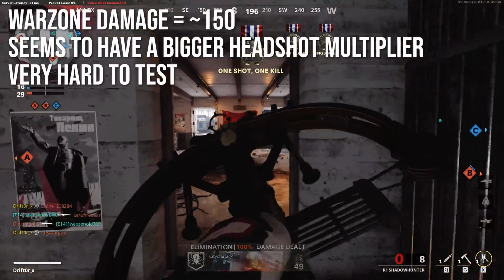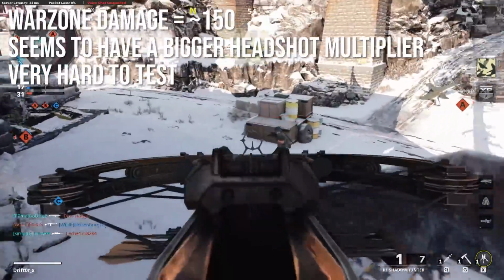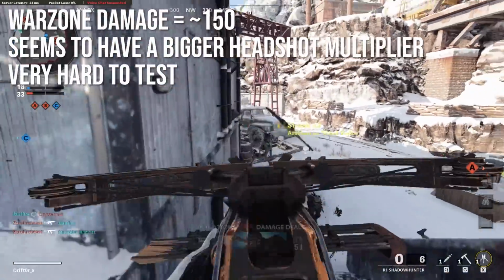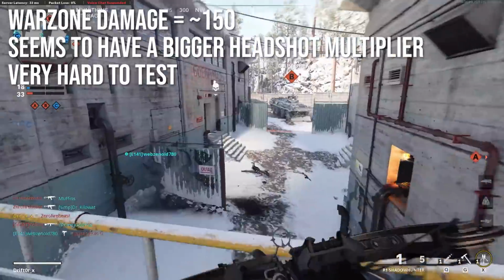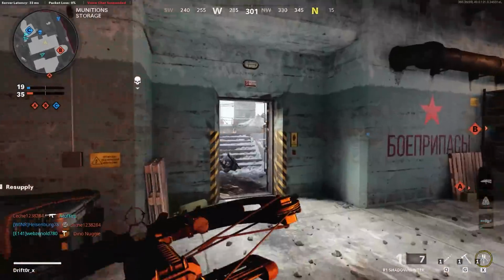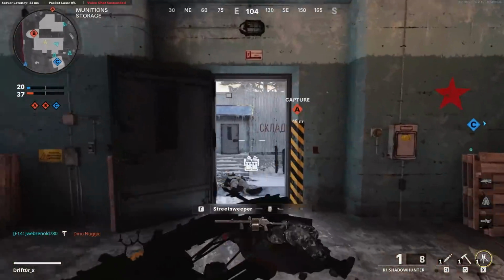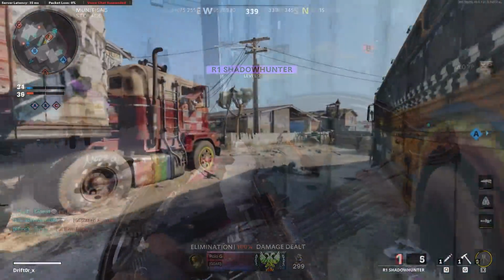It does seem to have a bigger headshot multiplier in Warzone, thus kind of ensuring the one-shot, one-kill down. However, this is incredibly difficult to test because the bots that you would normally use to test a weapon against just don't have enough health for me to guarantee that I'm getting the full value out of the damage. A lot of times I shoot an enemy that only has 100 health, and that's what it registers as. But for the most part, you're not going to be getting one-shot kills with the weapon, and that's the most important thing to know.